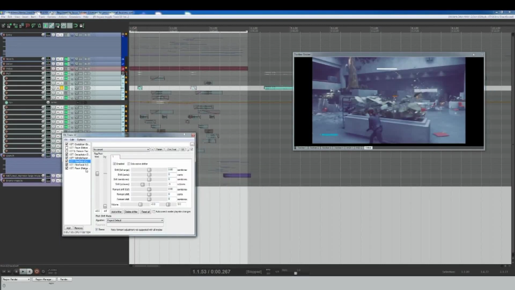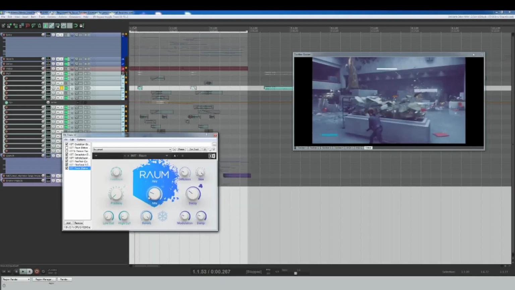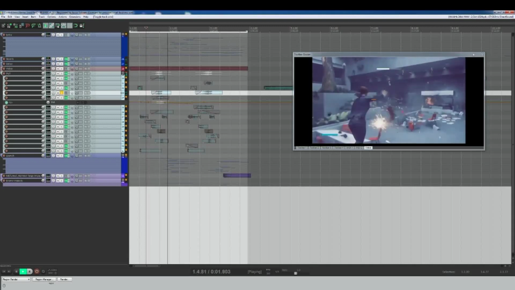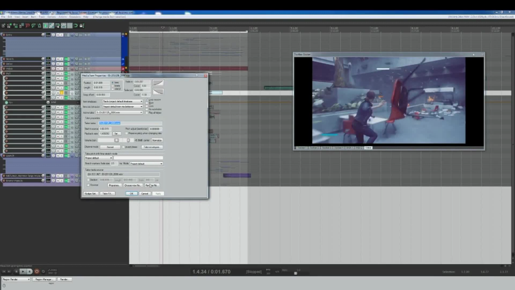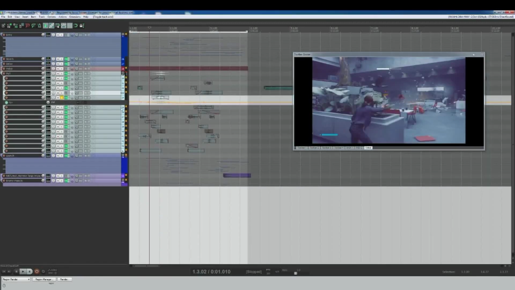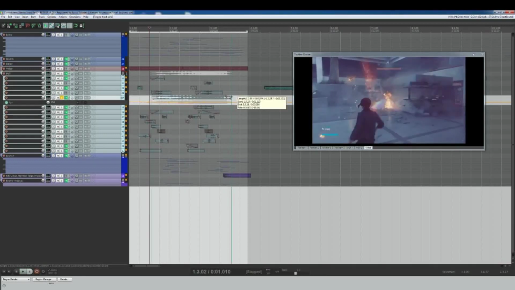Then we're pitching down and just taking out the high end. Again, slapping Raum on individual tracks. I'm sorry, Warped Bionic. Next one. This is pretty simple, just some synth patch that's been Traveler-ed. I think this was one of the cooler sounds.